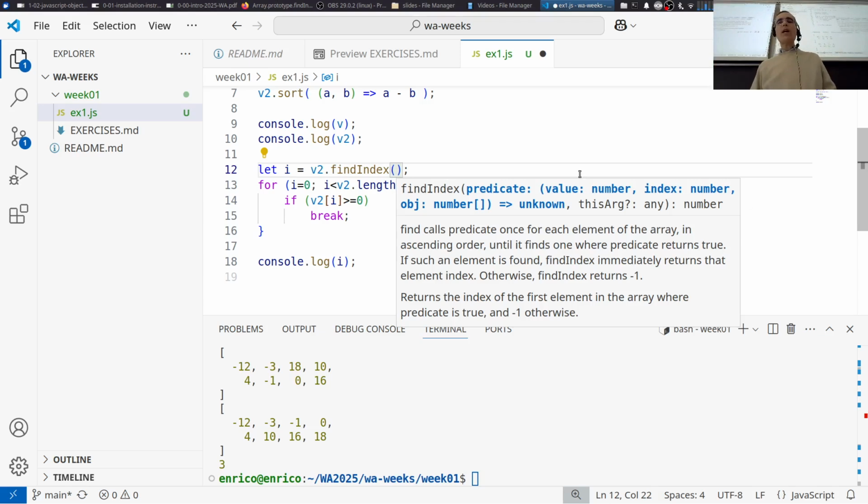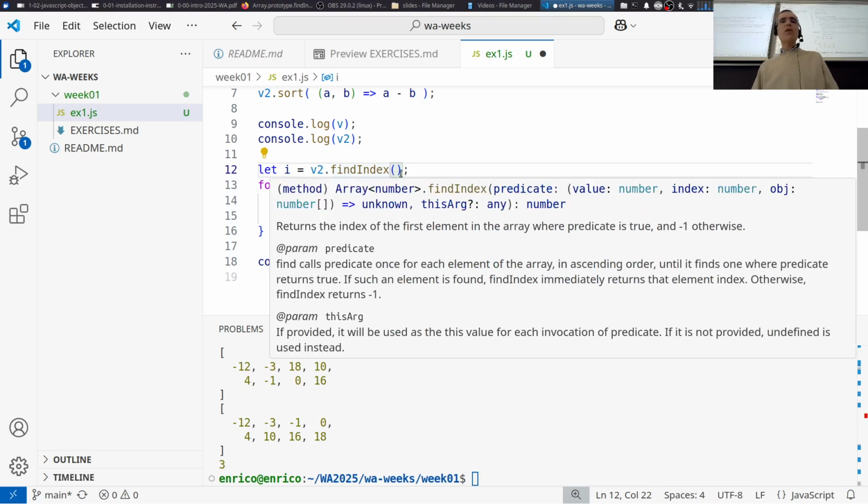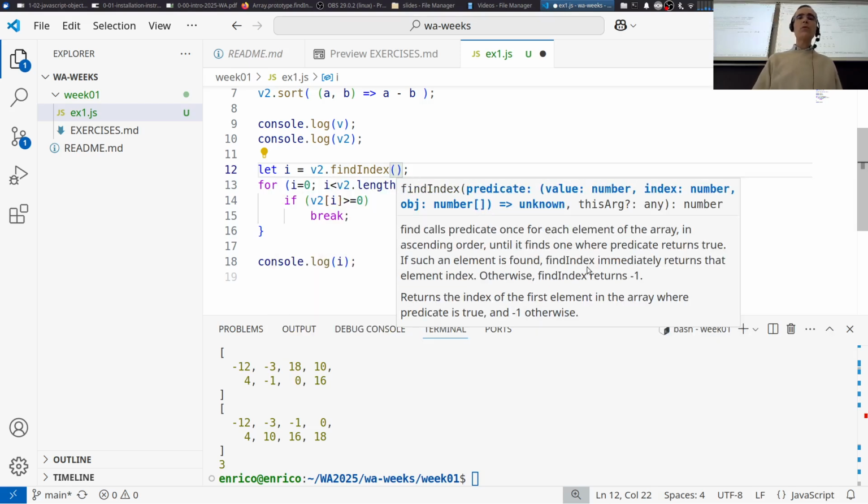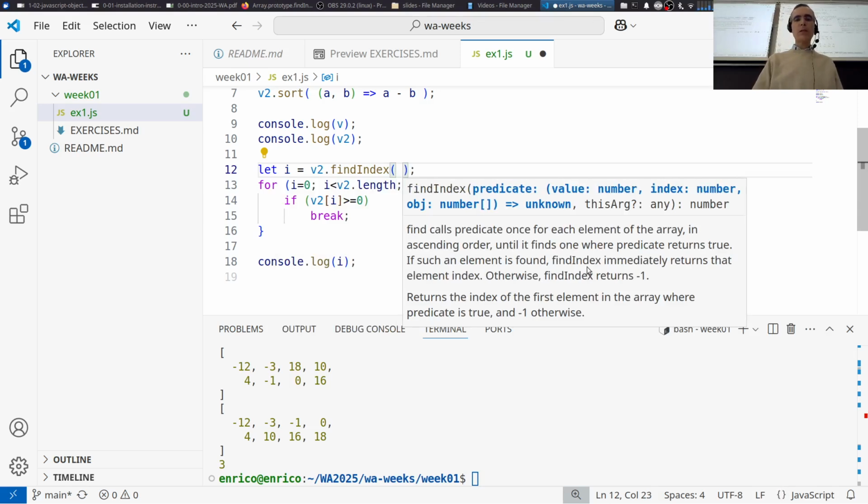So we expect what? Well, this predicate, that's actually the function, okay? A function that returns true. So here we need to put an expression, in the form of an arrow function, that's easier. That's the easiest way. Otherwise, we need to define the function outside and then use it.